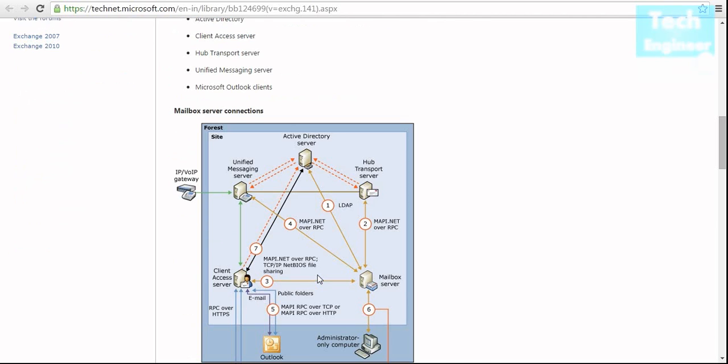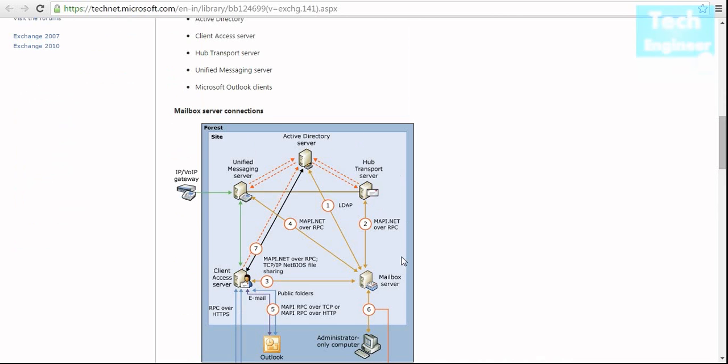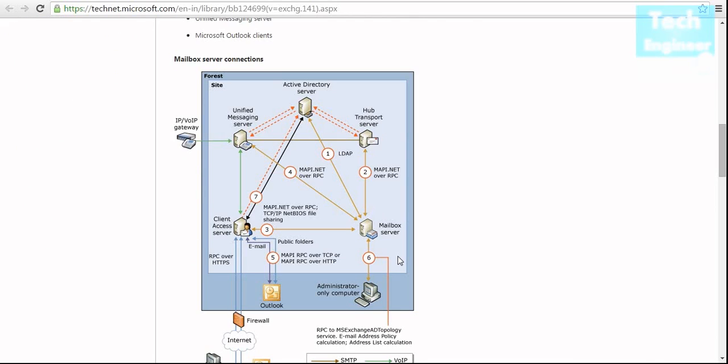And the Mailbox server connection. There is a small diagram by way of example of how the Mailbox server is used. There is your VoIP connected, and the unified messaging server there with the Active Directory server. Then the Hub is also connected and interacting with Active Directory and the Mailbox server.